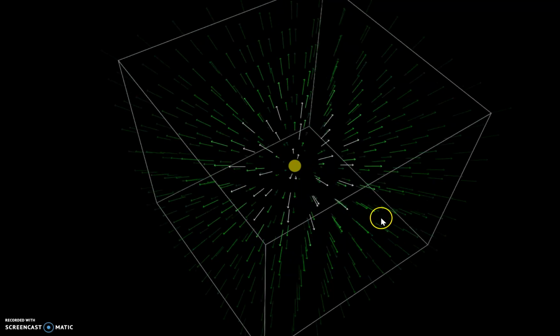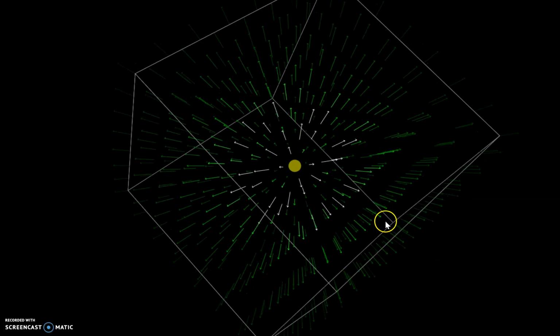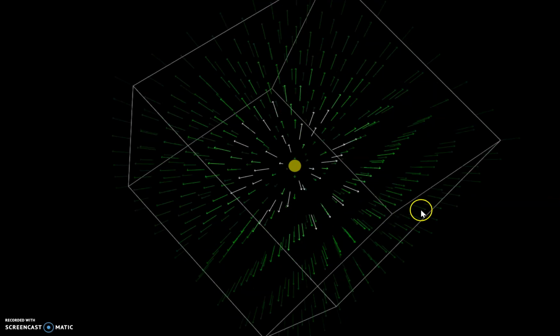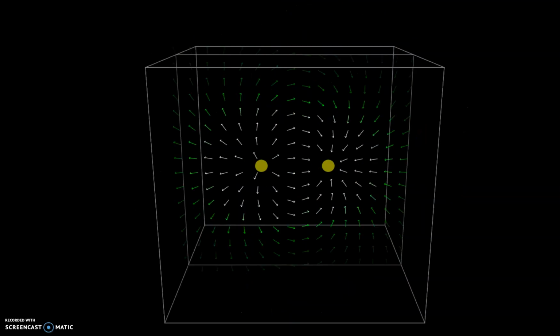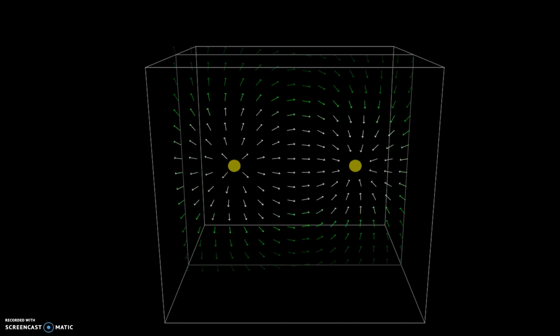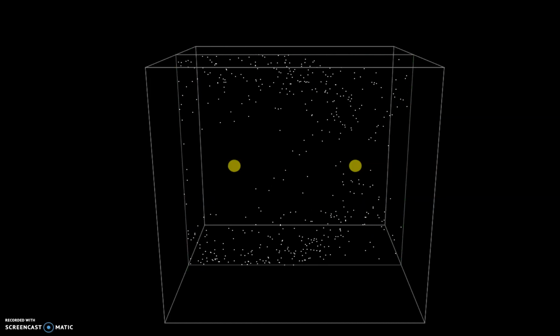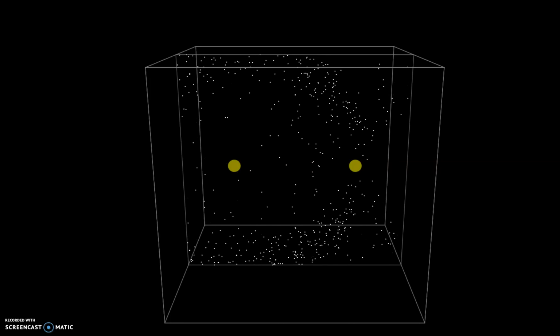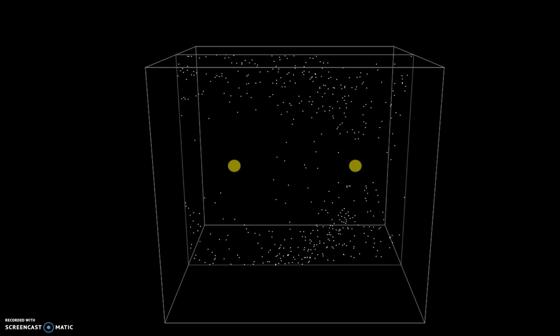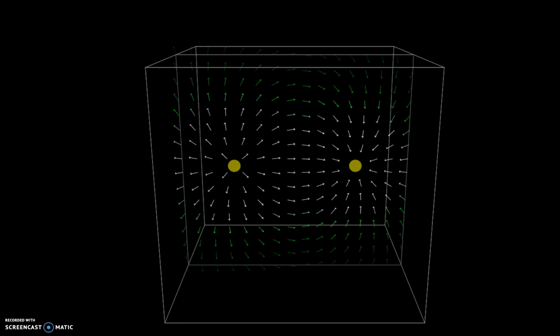The fields are three-dimensional. Even if the setup becomes a little more complicated, it's still always a three-dimensional field. For example, here we have two charges. We've got a positive charge and a negative charge, and we've got the fields wrapping around and going across. Even if we move them apart, there we go. We can even do it in terms of the particles themselves. The particles will go out of the positive and go towards the negative. So there's our charges flying around. But we can also do this in terms of field vectors. That's a little bit nicer.